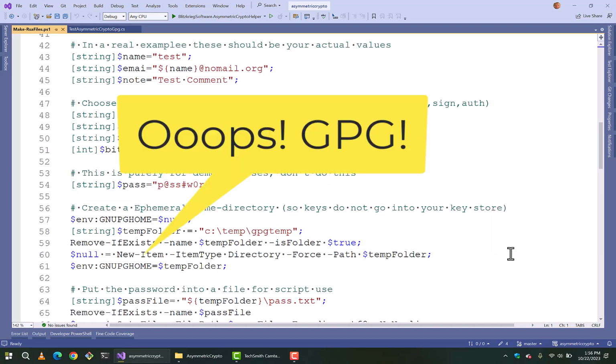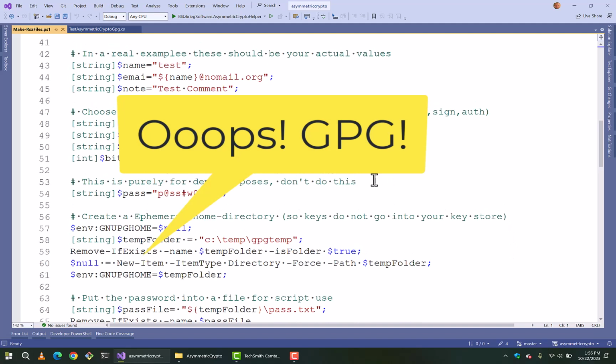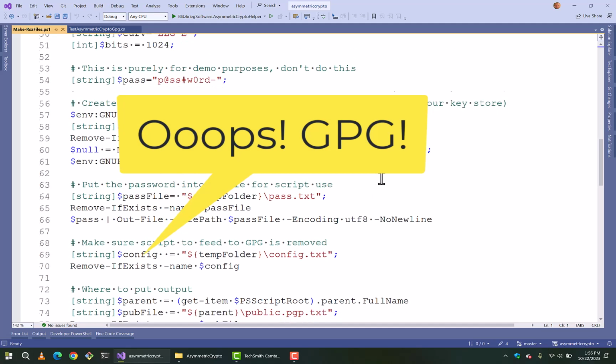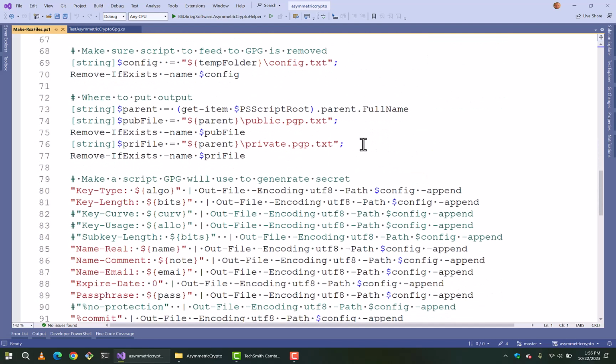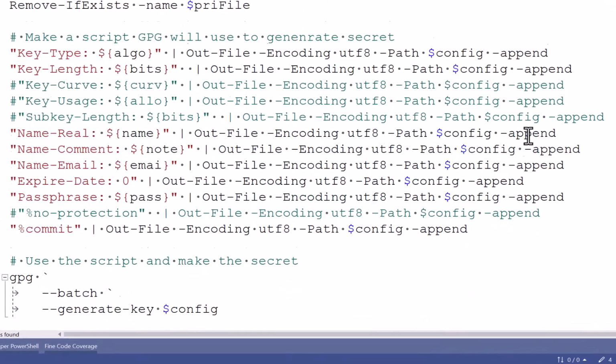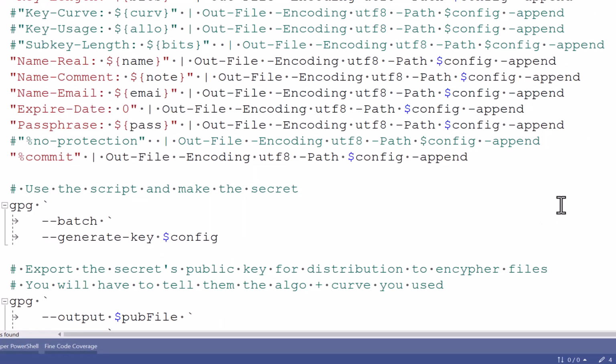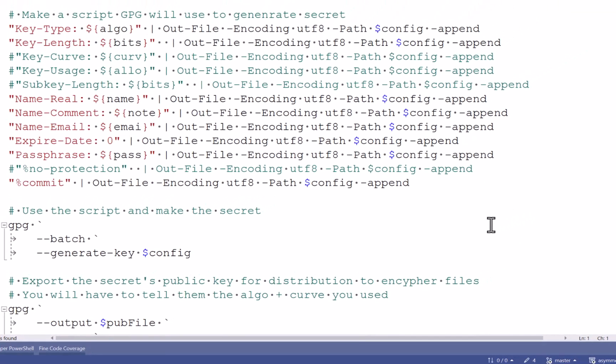Okay, I'm going to set up my ephemeral home directory. You can go read the PGP man pages for why and how to do that. I'm going to generate a password file, and I'm going to get rid of the config.txt file I'm going to use to generate my PGP key pair. If I have an existing PGP key pair, I'm going to get rid of those. Here is the secret sauce behind batch generating keys.